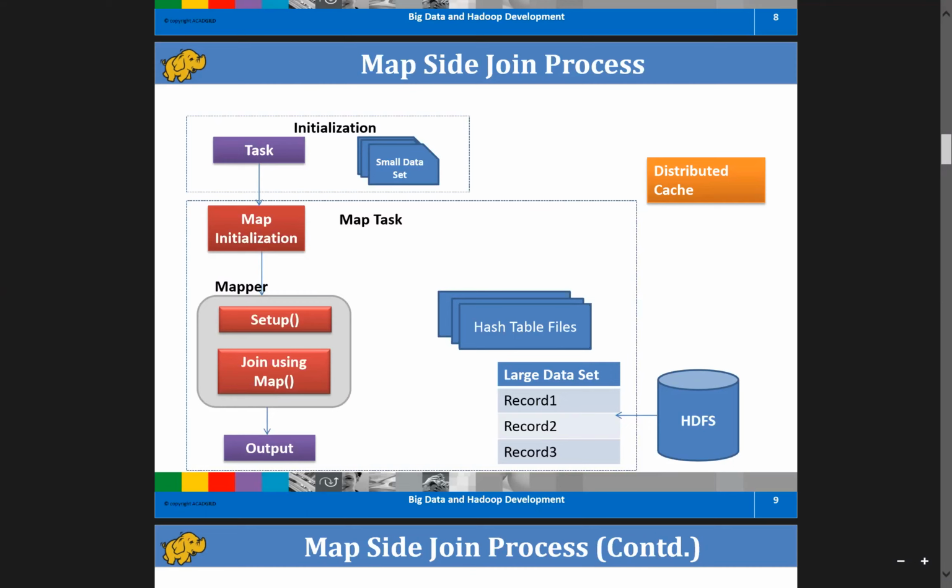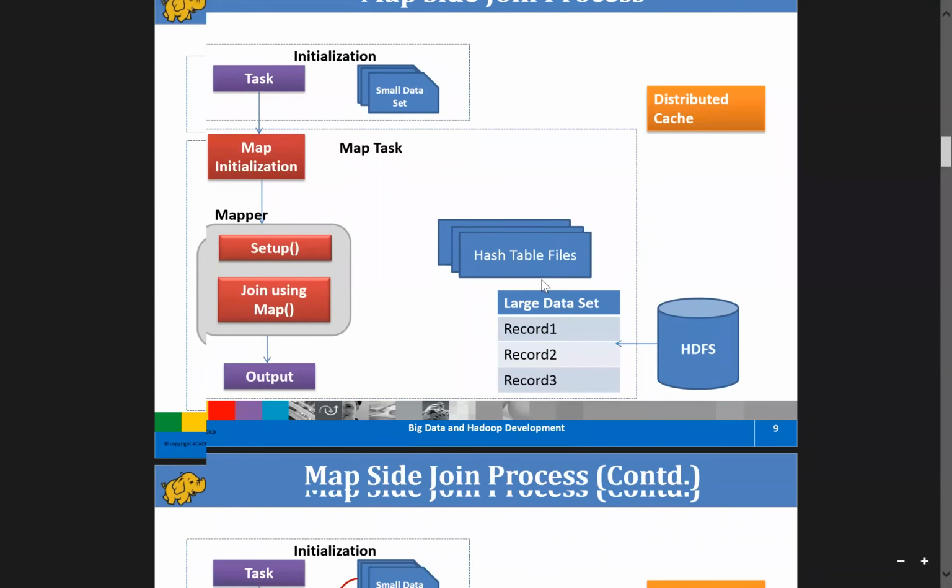Okay. And then this particular guy is going to sit on every node. When I say node, it's nothing but every computer. And then what's going to happen? When I ask for a join, record one directly picks up the first entry, or whichever is the hash table, and does comparison, this comparison, this comparison. That's the way it is much faster, and I can get much better performance over here. That's exactly what is going to happen.